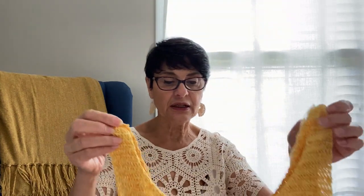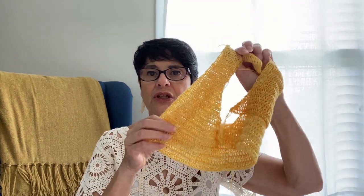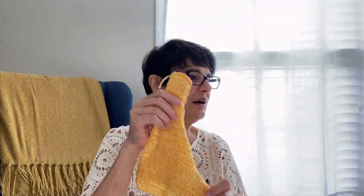I am just going to continue working in the same pattern that is used for the top, maybe for about 2 or 3 inches. And then once you hit the high waist, you begin with a lacy pattern. I don't know how many of those complete lacy patterns I'm going to get, but this has 750 meters, maybe 820 yards or something like that. So whatever that gets me, that's where I'm going.